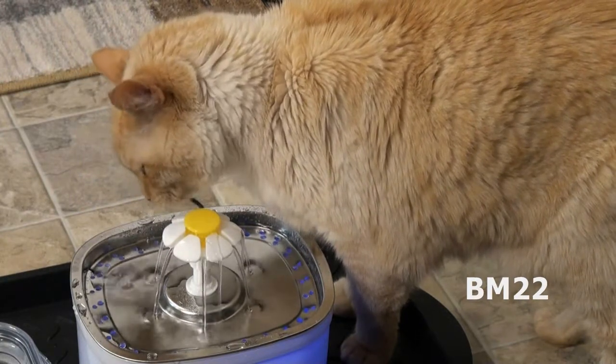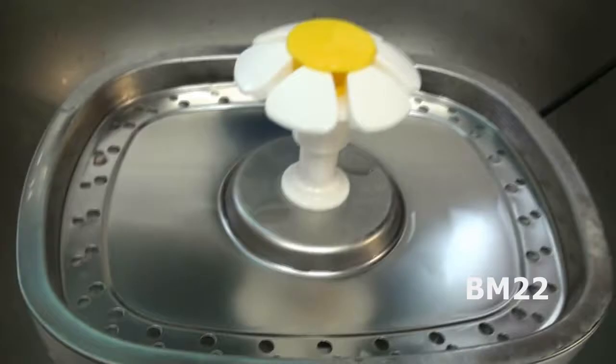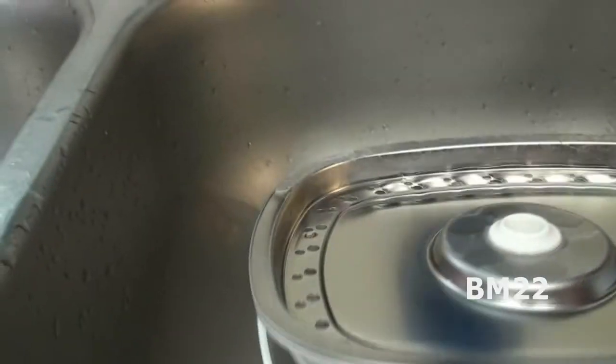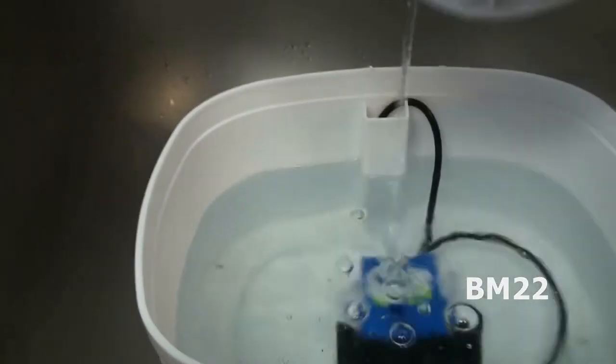Today we're going to clean the LAMYOO cat fountain, and you have to clean this quite frequently. Remember we had that other one, I don't even want to mention its name, and eventually the pump just died on it. We didn't have it for that long, a month or so. This one is much better than that one. We've talked about it in the review video, so check the review video out.